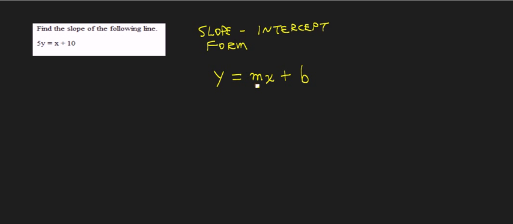And the reason we want to put the equation in this form is that when we do, the slope is right there in front of us. So our trick here is to take this equation that we're given and put it in that form.